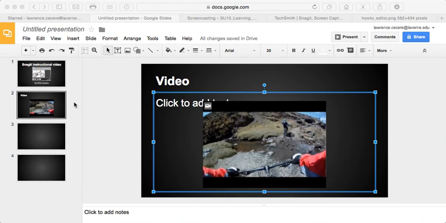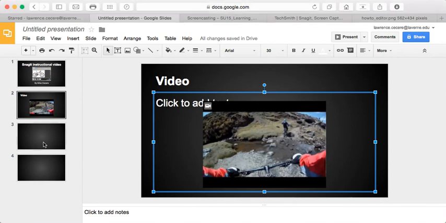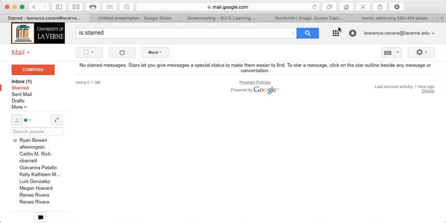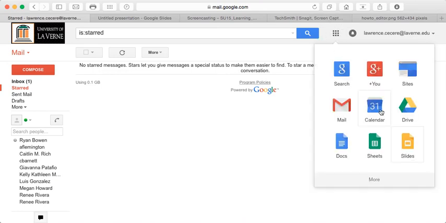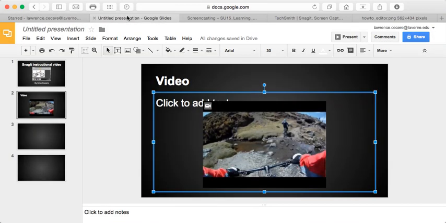Now, adding images and videos to a Google Slides presentation is generally the hardest thing you can do. And if you're familiar with working with PowerPoint, then you have a basic idea how to use Google Slides. And it's a useful tool because you might be somewhere where you don't have PowerPoint, but you have access to a computer. You can always go to your Google Drive, which is located using the waffle right here. And you'll be able to input your email and go to slides and work on your presentation with the same tools.